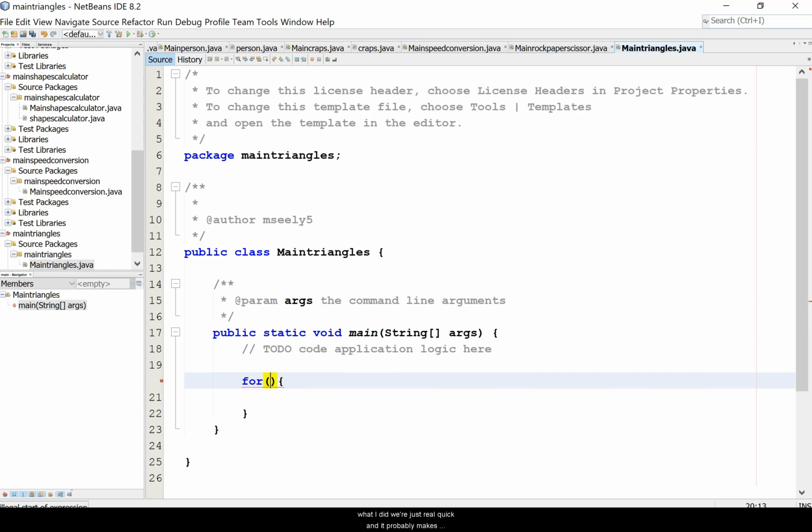But basically, there's 5 rows, so I said something like int row equals 1, and then row is less than or equal to 5, row plus plus.